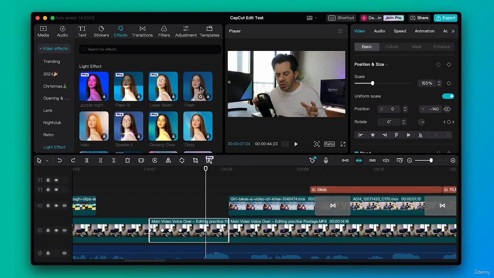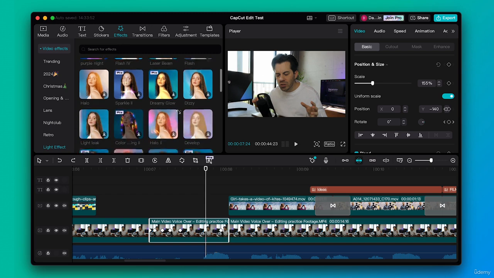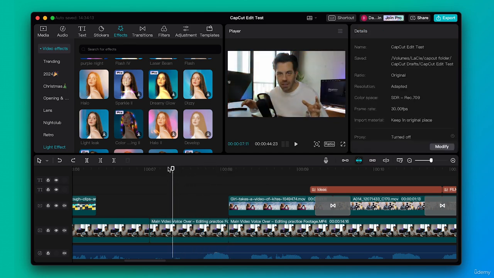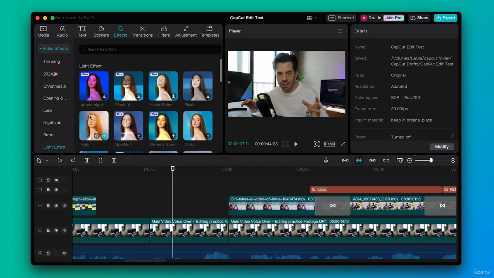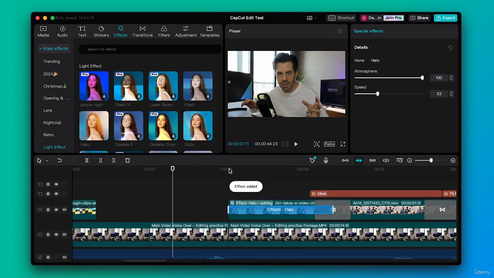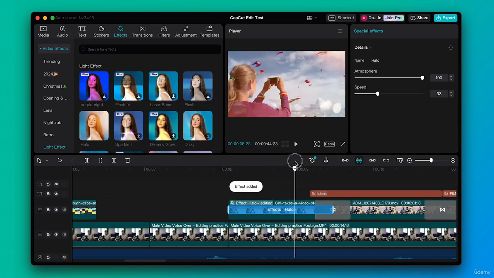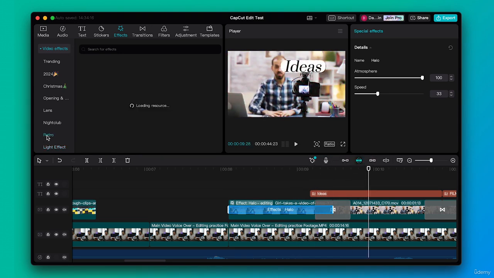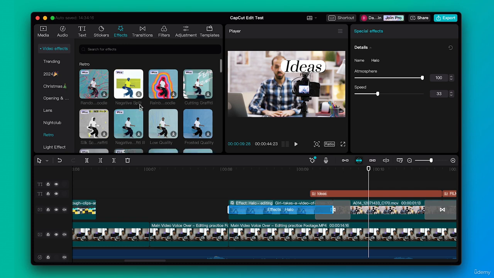If I just hover over this, you can see there's like a quick light transition on here. Here's like a lens flare in the exact same way as everything else. It's drag and drop. Let's drag this over the top of this shot right here, and I can just see it applied right there. I don't really want that on there. Undo it. It might look a little bit better on this shot as the person's outside, but maybe it adds another dimension to it. Yeah, maybe it's okay.